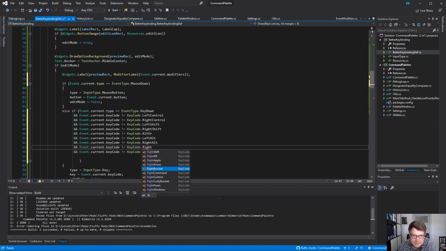Right, same story, same keys. Apparently it's possible to have a right Windows. Wasn't aware of that, don't really care. Let's quickly go over everything just to make sure. But I think this covers it.